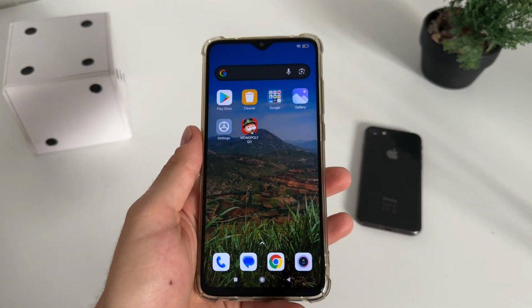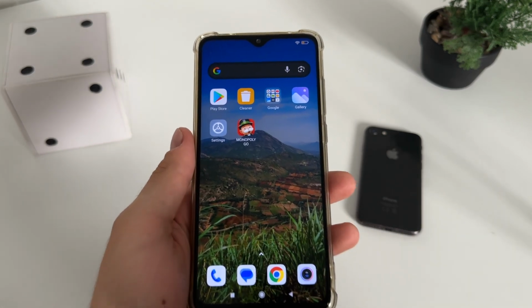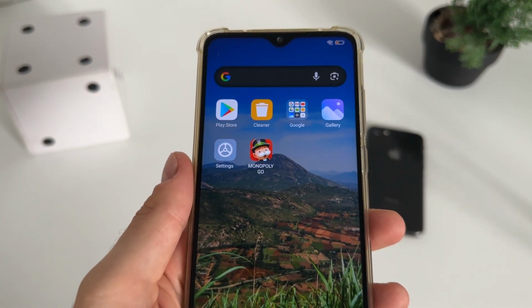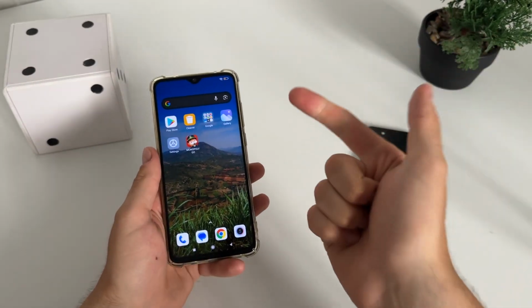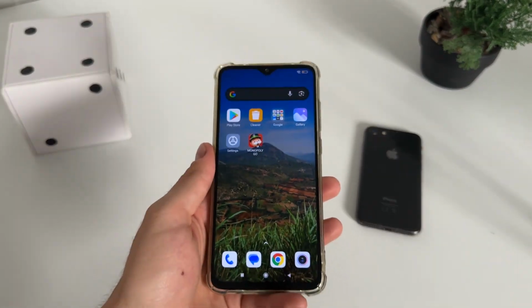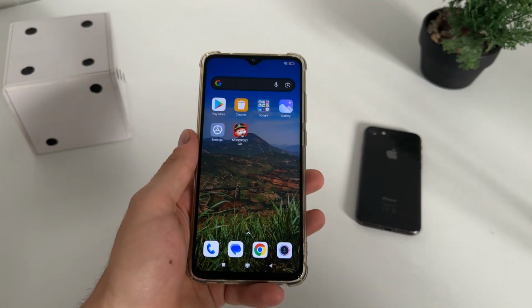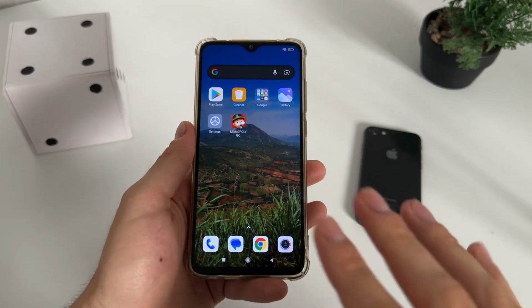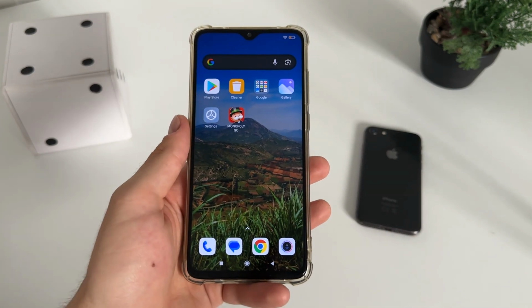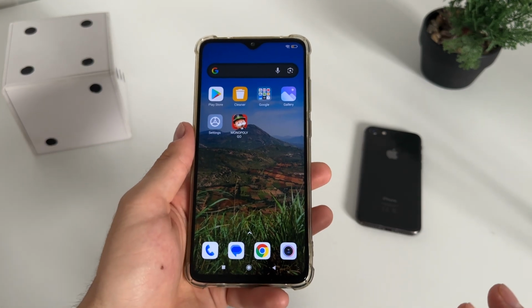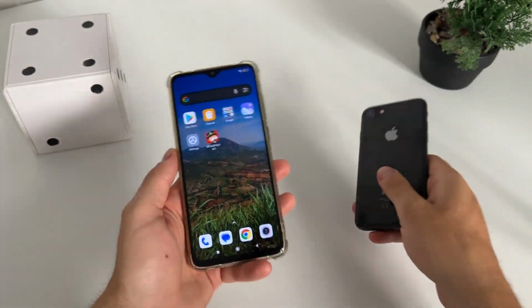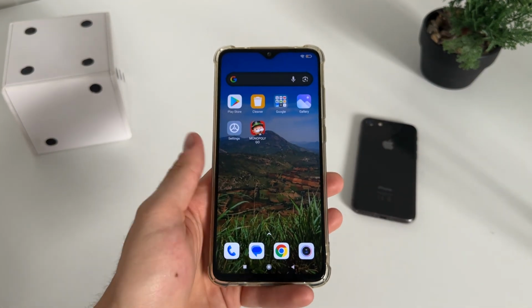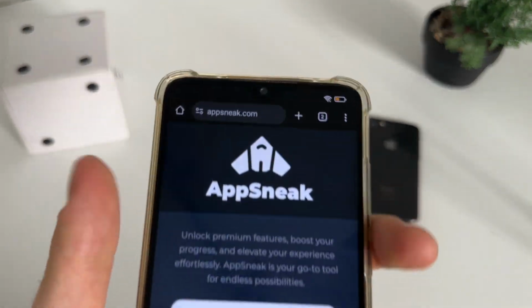In this tutorial I'm going to show you how I got unlimited free dice rolls and free money in my Monopoly Go game, absolutely free, safe and online without downloading any modded APKs or any software. Guys, I'm going to show you everything step by step how you can actually get this online, and later we will test it, so you can do it with your Android or your iOS devices or even with your PC. So for start, let's go to Google or any browser you have and navigate to this website.